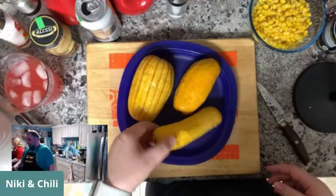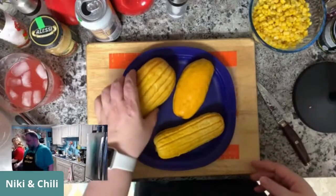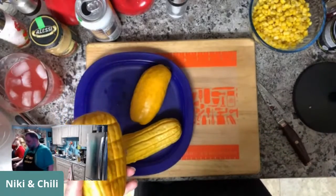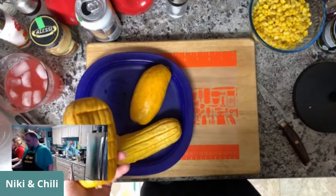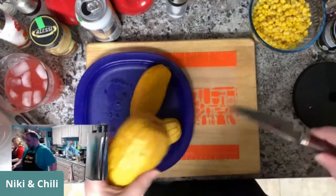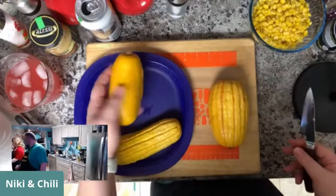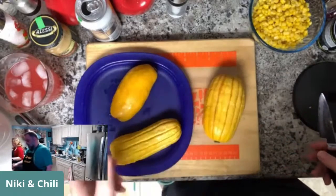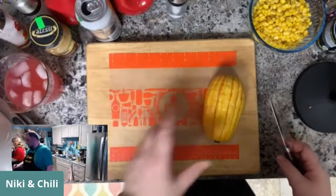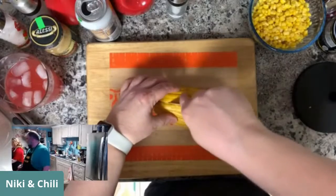You can see they were various shapes and sizes. I've got a multi-cooker that I steamed these in for about an hour. And I poke them just like you do a potato. They're flat on one side because they were sitting on a rack. Alternatively, you can roast these in the oven. I'm just going to cut into one so you can see it, and then I'll move back to the gravy.